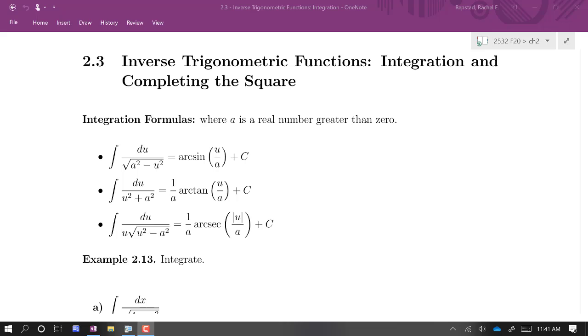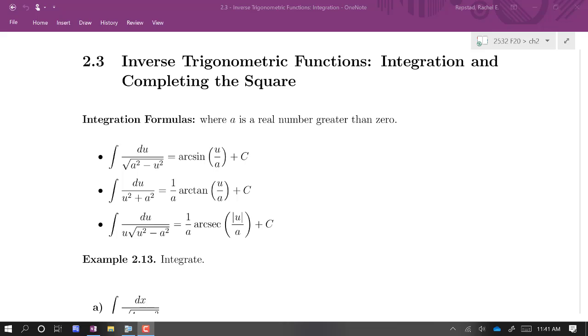All right, we're going to look at these integration forms. It's not integrating an inverse trig function. It's these integration forms, the result of which is an inverse trig function. These aren't formulas that you have to memorize, but the more we do them, the more we'll recognize, oh, this is that form, and then we can go look it up to make sure that we've got it right.